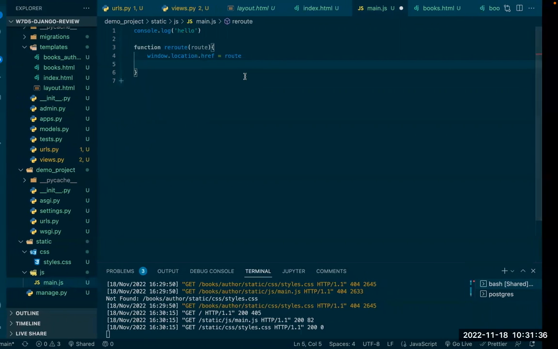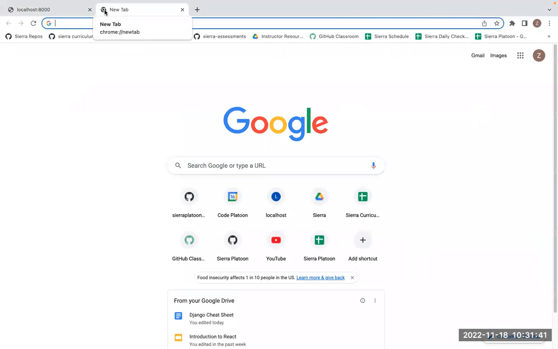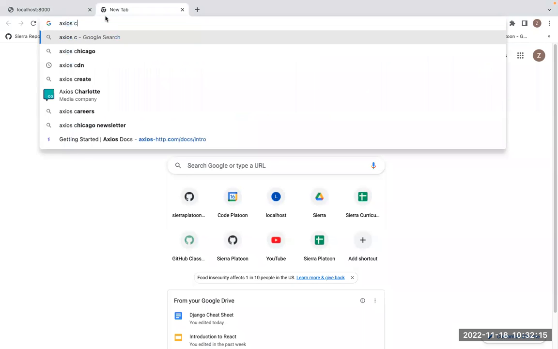Axios. Yeah. So Axios is just a tool for us to make requests. So forms, when we were doing the post method forms, those are doing GET requests, post requests using fetch, which is the built-in browser method. Axios is just a JavaScript-specific library that helps us do the fetch stuff, but with a little extra help. It's a little easier to use. So I'm gonna look up Axios CDN.